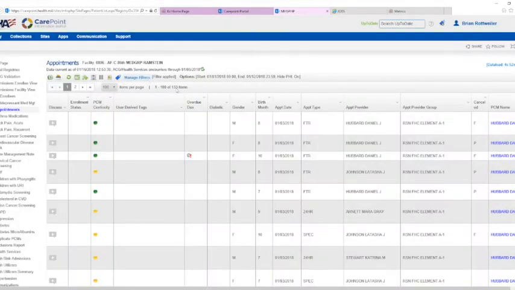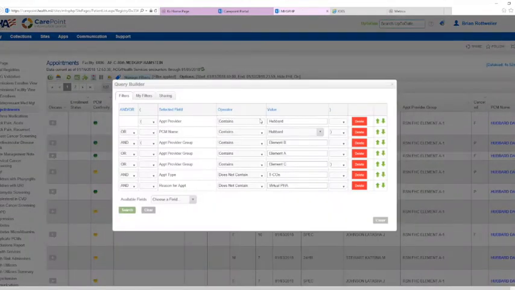Now we're going to do that for a few more providers. So we already have the date range down, so now all we have to do is just change the providers that we are looking at.